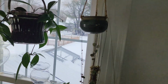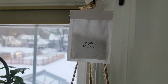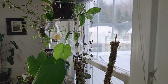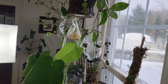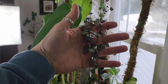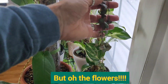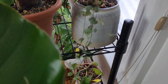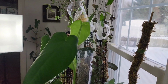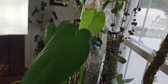This little pot, of course, has some beneficial mites that I am using, cucumeris. So this is a string of hearts, and you know what, you guys, I have a love-hate relationship with string of hearts because they get tangled. They live tangled. So I started with just a few strands here, and oh my gosh, it's already all the way down to there. I'm probably going to be moving it because I don't like it there. It gets in my way with my moss poles. But this is a string of hearts. She seems to love this little spot, getting a lot of sun. But she's doing all right.